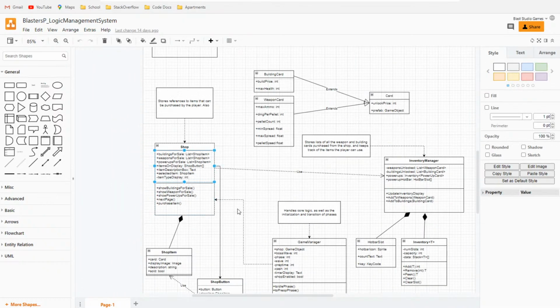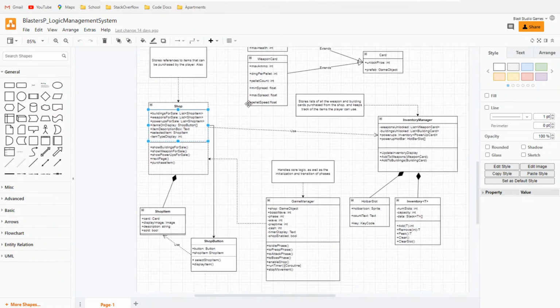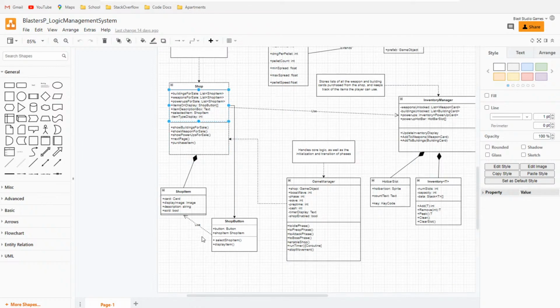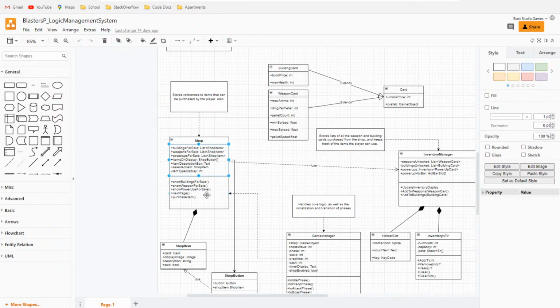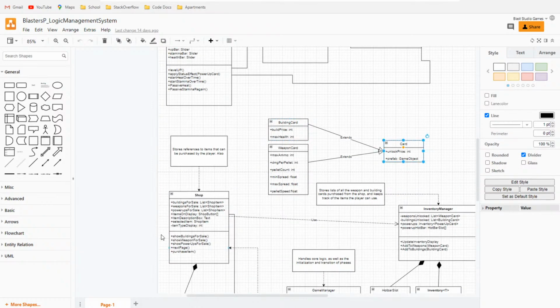Anyway, there's the shop item. So there's also objects called the shop item. I'm surprised I didn't have a shop item object list here. Basically, in short, oh no, wait, I had the shop item. I'm talking about the cards. Yeah, this is what I meant. So there's things called the cards. I couldn't really find a better way to describe it other than a card. Basically, it just has information.